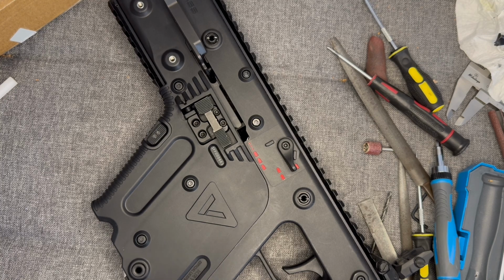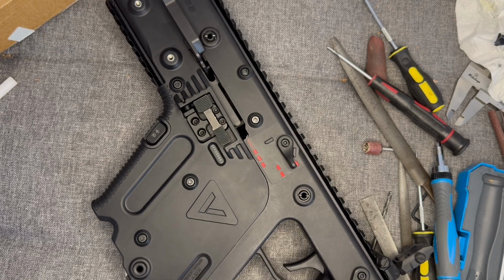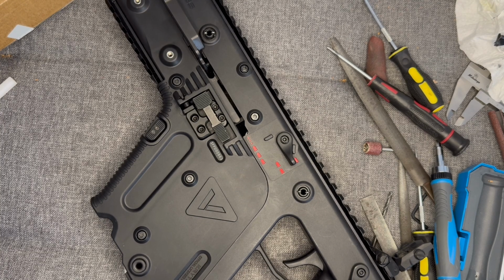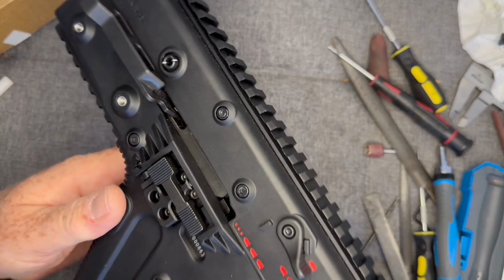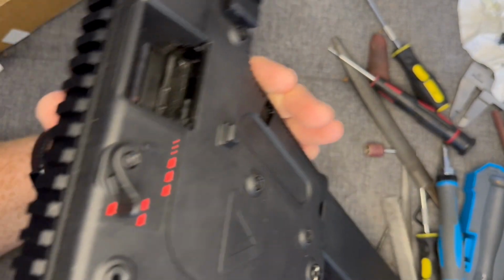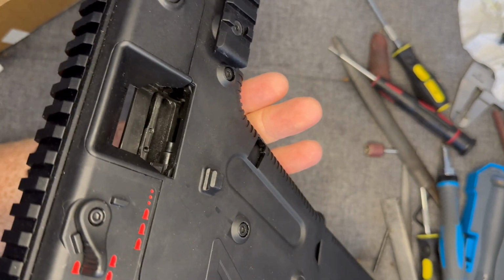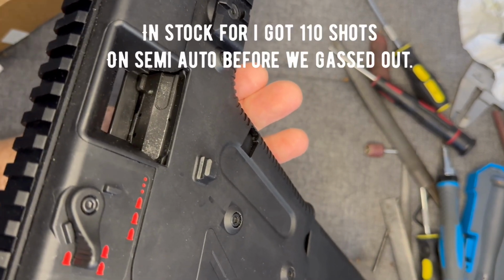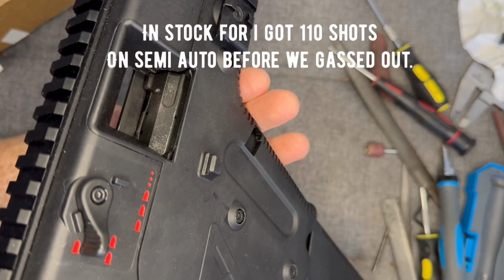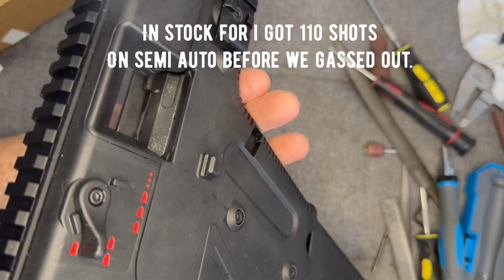So what I thought we'd do is we'd do another efficiency test. Now we've got a slightly better seal, and see how we do. Yeah, that seems full, so that's good. Okay, so what I thought we'd do then is we'll just single semi-auto until we get a gas out. So I'll be holding the bolt catch down and we'll just see how we go. So 1, 2, 3.